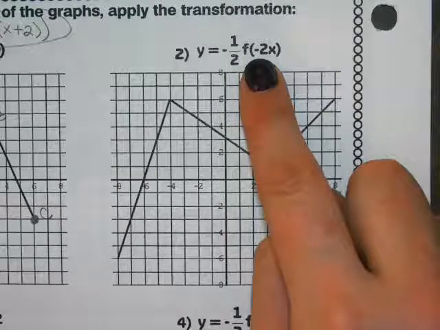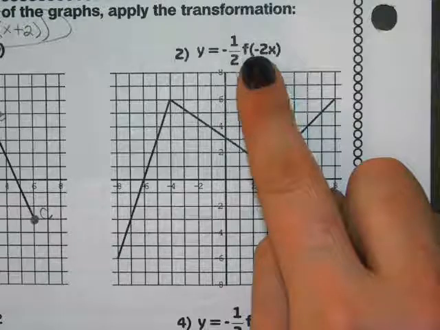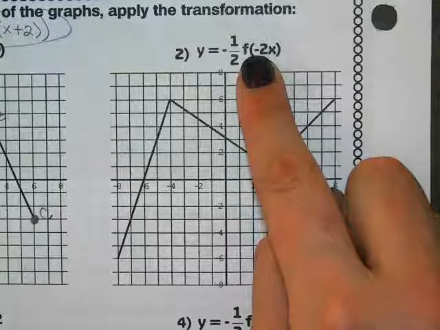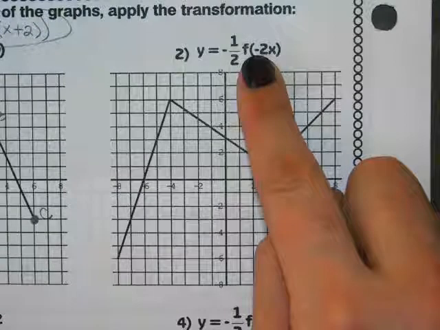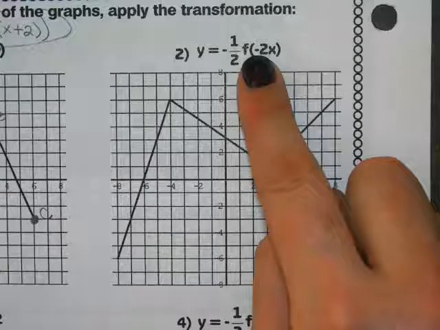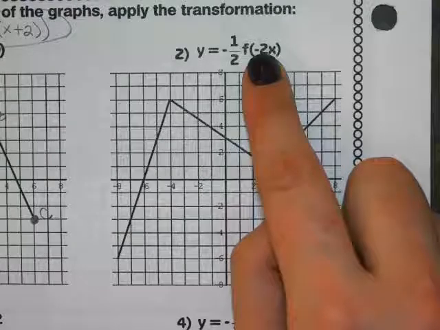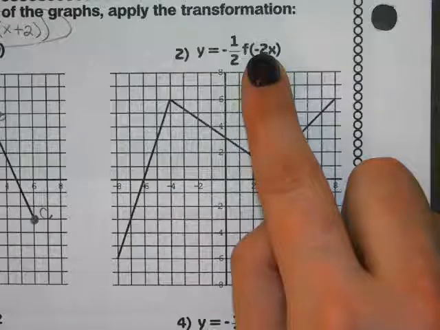So can you repeat why you reflect over the y again? Because it's inside. So when you reflect over the y-axis, you take something that was on the left and you move it to the right. And since that's a left and a right thing that's happening, that means it happens to the x coordinate. So to do the reflection over y, you're going to multiply your x coordinate by a negative. And then to do the 2, that's a horizontal compression of 1/2, and you would multiply your x values by 1/2. So if you want to do them at the same time, you could just take the x value and multiply it by negative 1/2. And then you would take care of both of those transformations at the same time.